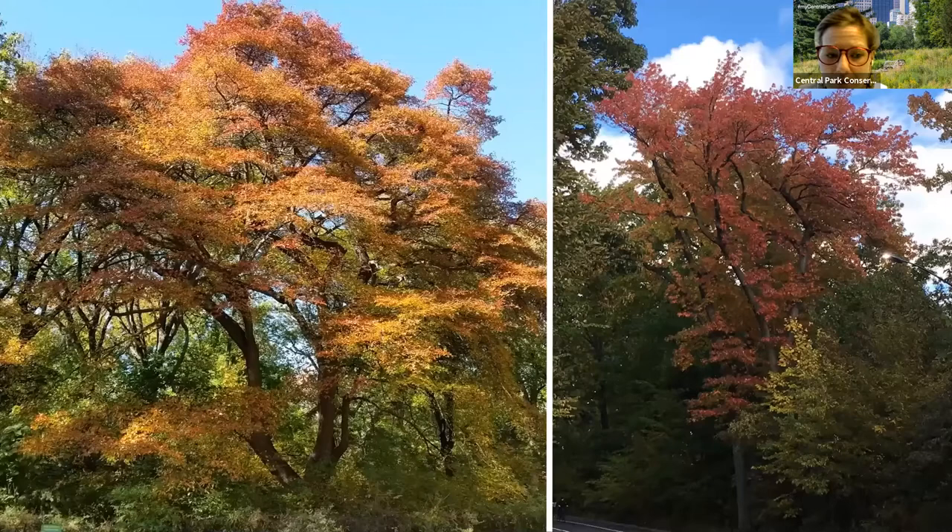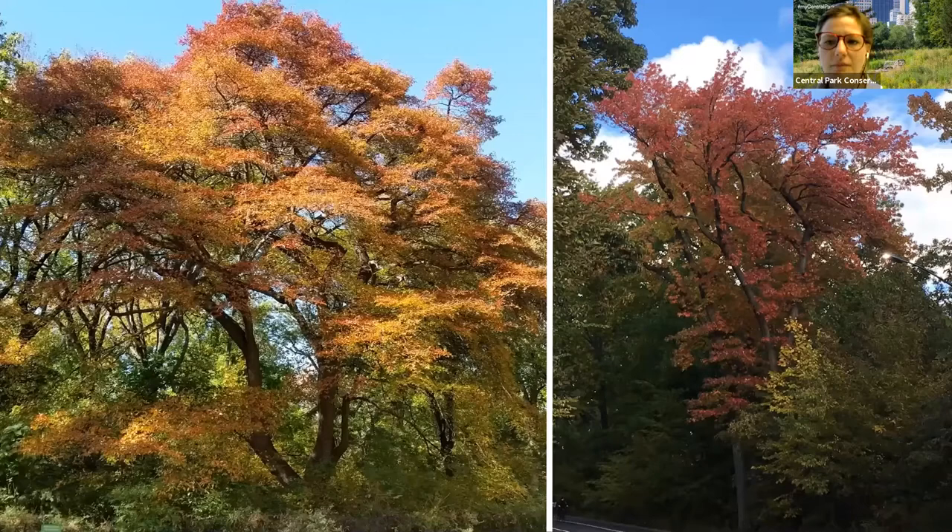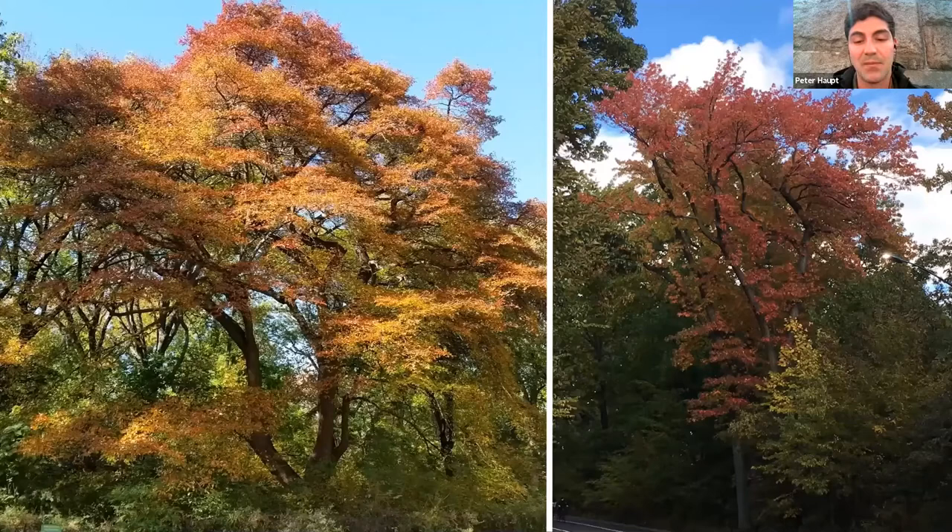A viewer asked if vandalism is an issue for tree care and conservation. Yes, it is — it's the same kind of use issue. People see trees and take them for granted. There are a lot of thin-barked tree species that people are accustomed to carving into, like the beech trees throughout the park — they have a very thin, consistent bark that almost looks like elephant skin, and people will carve their names in. Generally it's more of an aesthetic nuisance than anything else; it takes a lot of that kind of damage to really have an impact on a tree's health, but it's certainly not something we like to see.